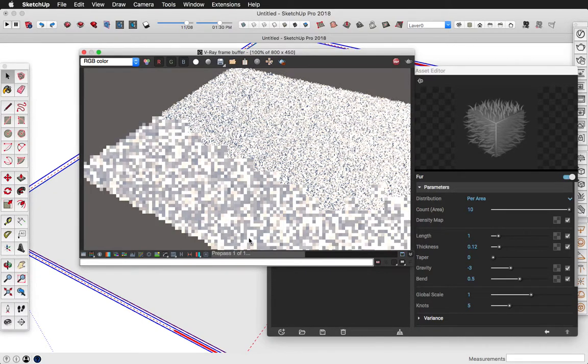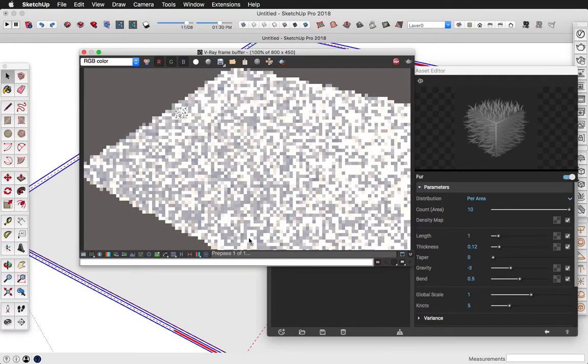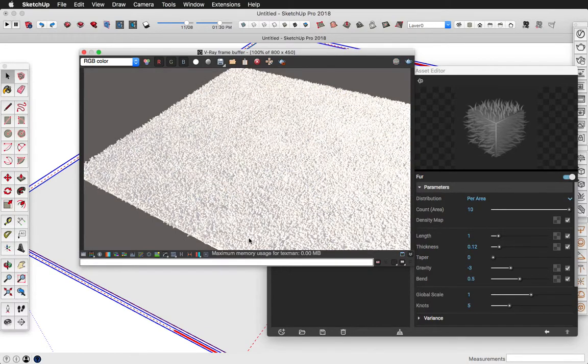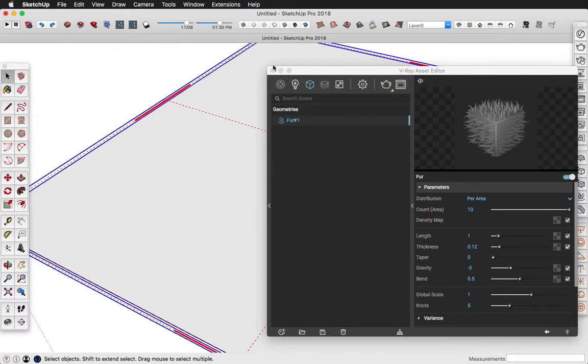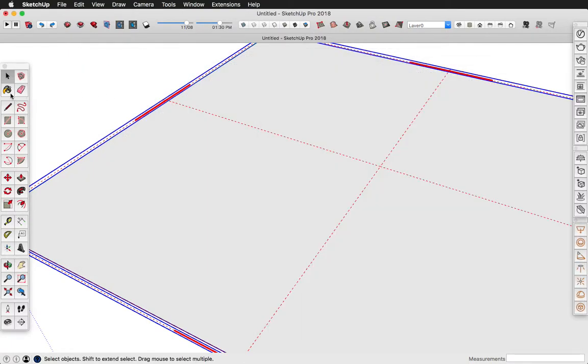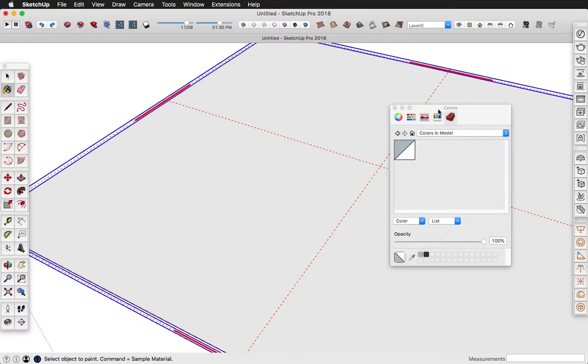It'll take a second to render because of the complex geometry that we've now added to our scene. As you can see, it's starting to look a lot more like a long piled carpet. And just like any other object, we can apply a material to this so that it looks more like something that we would want to put into our model.